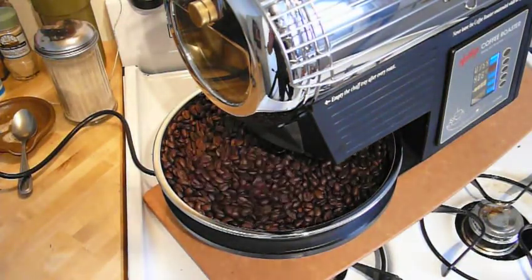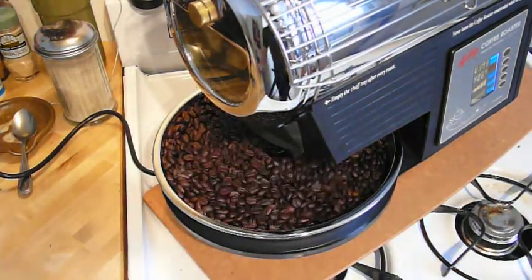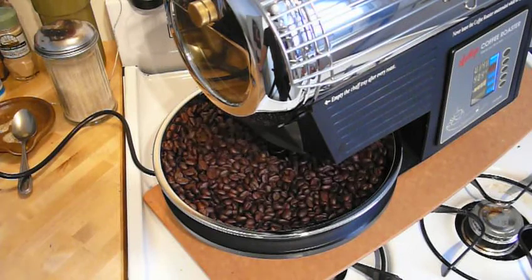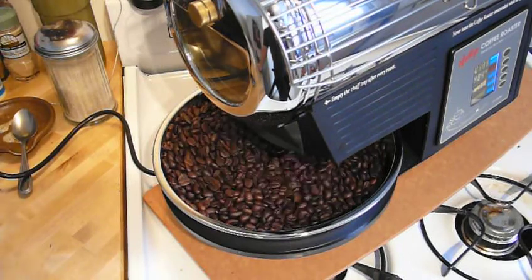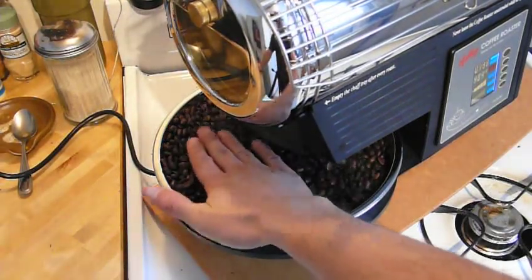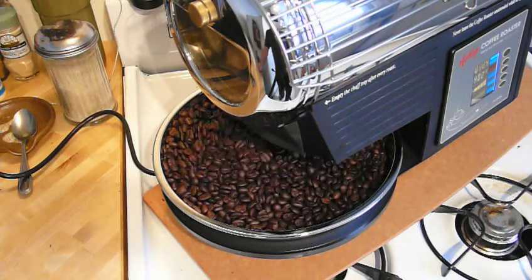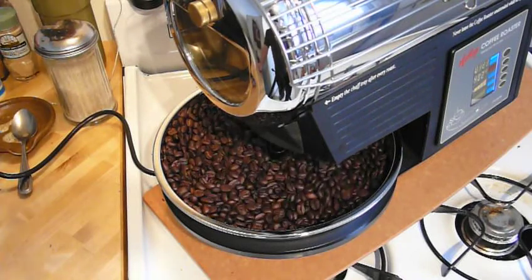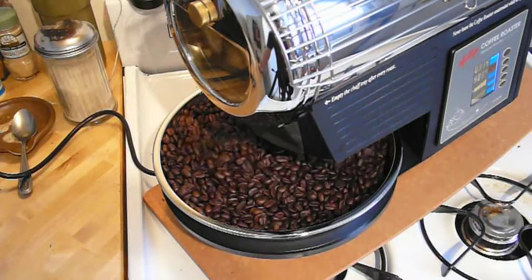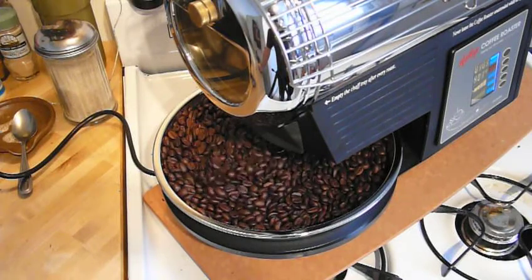So you can see it's pretty consistent. I mean, there's a little inconsistency in there. To my eyes, the inconsistency is a little exacerbated by the camera. It doesn't look as inconsistent with my eyes as it does in the viewfinder, so it's probably something to do with the, well, the beans are pretty cool, and I think they've been in there for 2 minutes. Very efficient cooling. Yeah, there must be something about the CCD in the camera and its color sensitivity. But it does help to show the consistency, even if it's not as visually exacerbated as in the video.